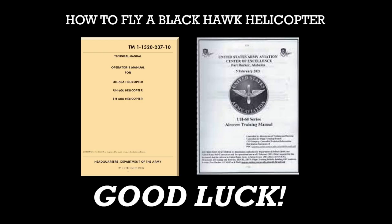I understand that there are free platforms out there showing you the books, the manuals, the forms, you name it. These two books right here — if you read them front to back, the operator's manual and the air crew training manual for a Blackhawk helicopter — if you comprehend them, you should be able to walk out to a Blackhawk, hop in it, take off and fly. Well, good luck. That's why they have flight school and instructor pilots. You can read these books all day long, but until somebody shows you what all that stuff means, you're going to have a hard time completing the task.